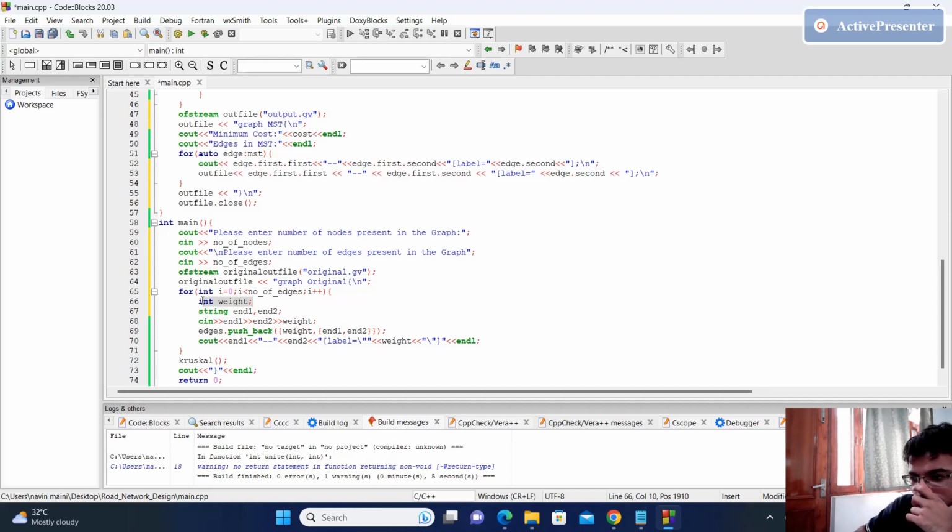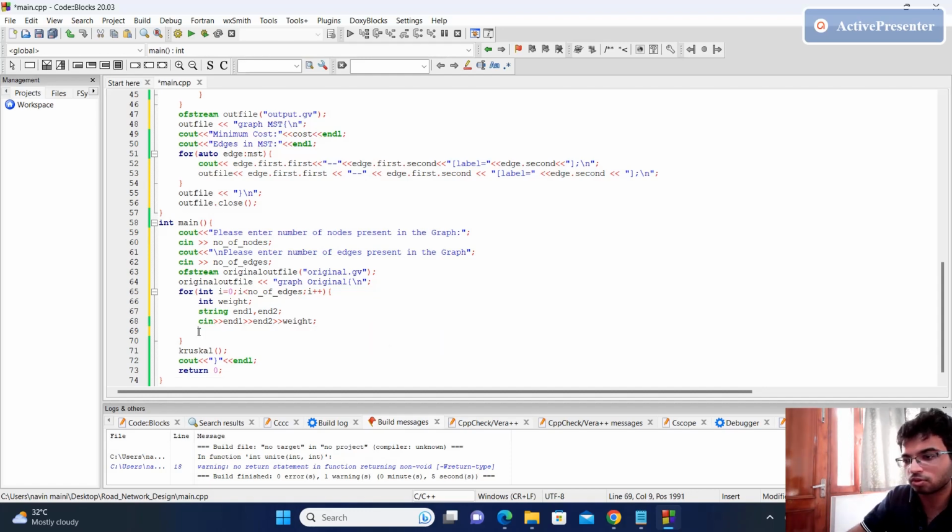Okay, weight is also being inputted. So I have my weight over here, I have my node over here. Now I have to push this into my edges. So let's see, I have something in mind.